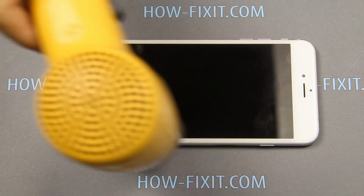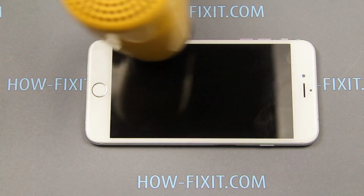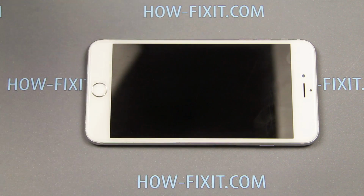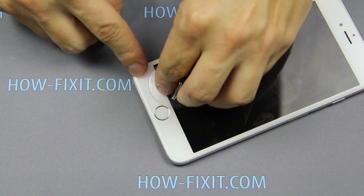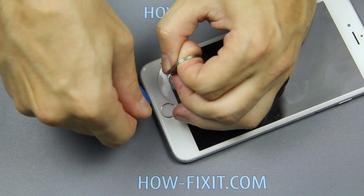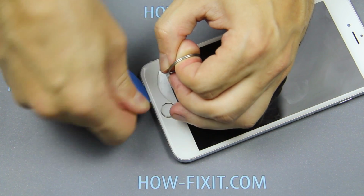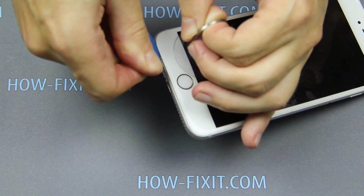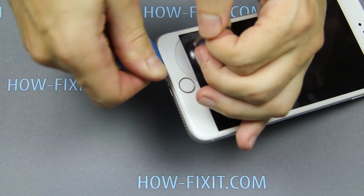The display is glued around the perimeter of the iPhone, and we need to apply force to open it. Apply a suction cup near the home button and pull up on the ring of the suction cup. Using a plastic opening tool, separate the display from the iPhone case. Gently and evenly separate both sides.